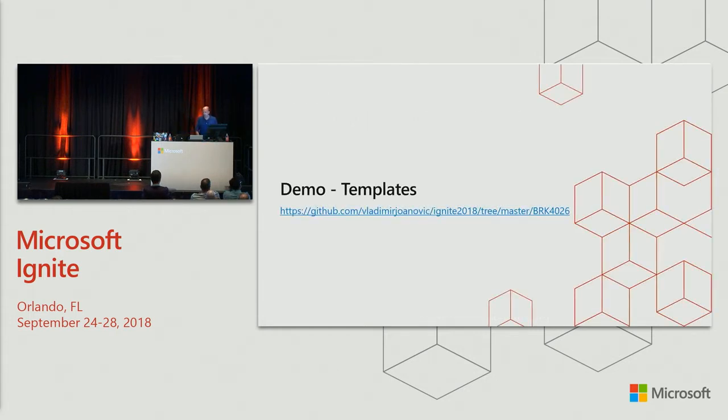So everything I'm going to show you, I've got a lot of code in here. We won't have time to go through it all. But what I'm going to do is, it's in Vlad's repo. So all the things that we've done from the ARM team here at Ignite are going to be in this repo, all the code samples. So if we don't get to something, you can go look at it on the airplane ride home and see what's there.